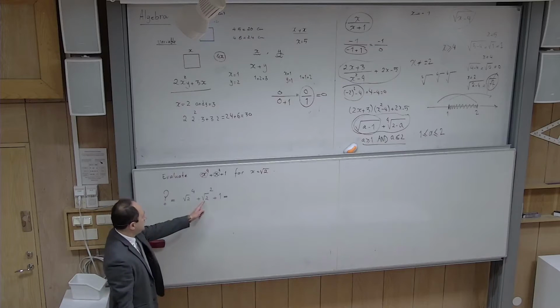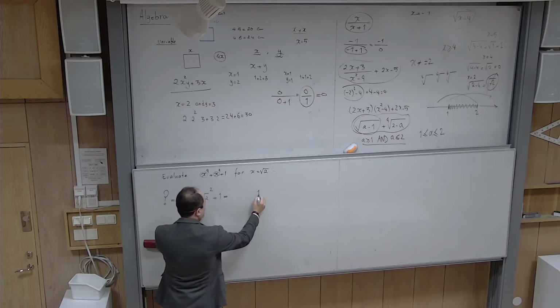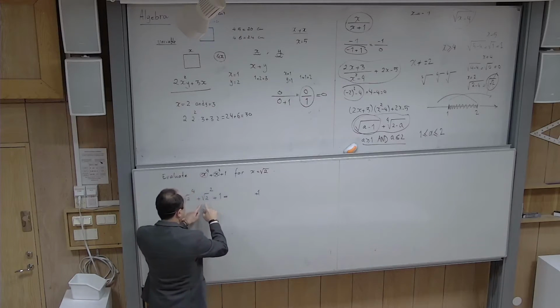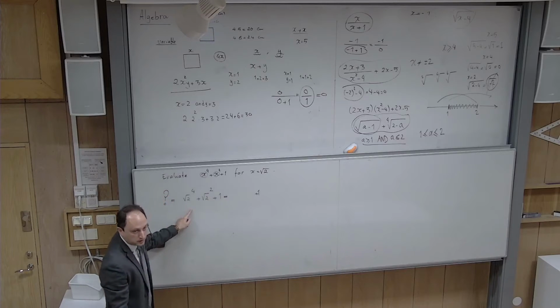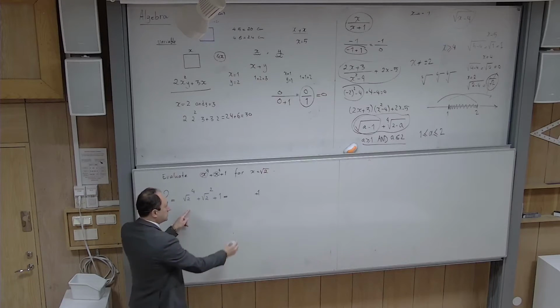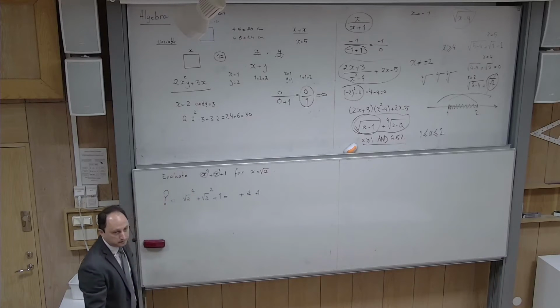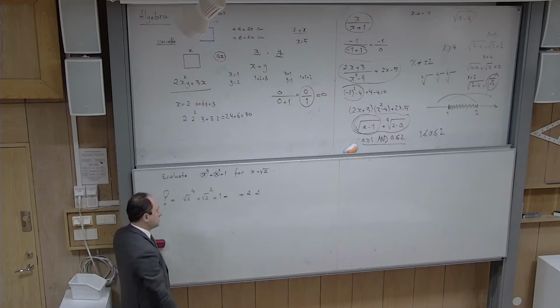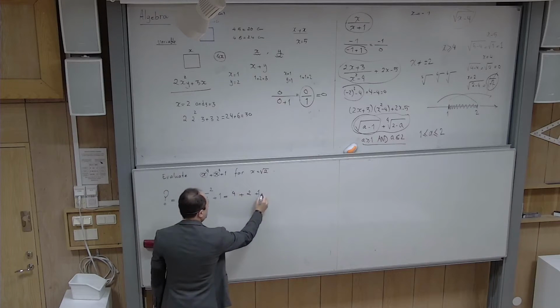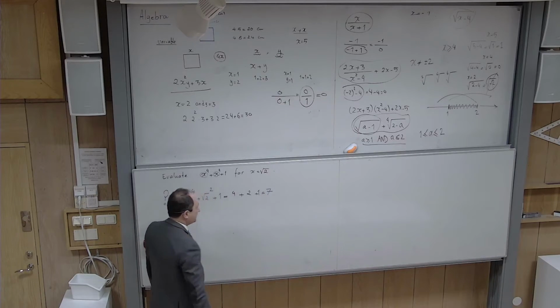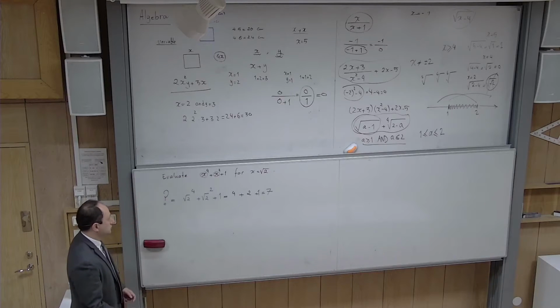So this one is easy, hopefully. Let me copy and paste the 1 part, which is simple. The square root of 2 to the power 2 is 2, yes? But then what happens for square root of 2 to the power 4? 2 to the power of 2, which is 4. So the answer to this is how much? It is 7. Yes? So this is very simple.